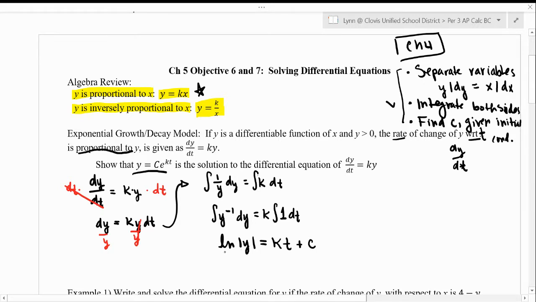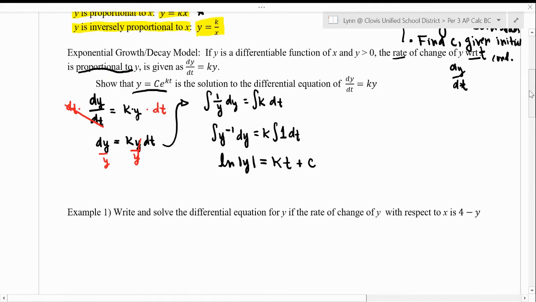So I need to know, what's the inverse of natural log? And that would be exponentiating, right? So I need to raise both of these to the power of e in order to isolate the y. So I'm trying to get the natural log undone. So I'm going to make both of these values to the power of e. And so now keep in mind that the whole thing has to be exponentiated. So the kt plus c, all of that has to go into the power. So e and natural log just cancel each other out. And so I would have the absolute value of y is equal to e, and then all of that is up in the power.